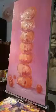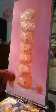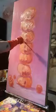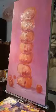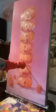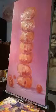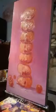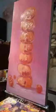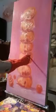So you don't want to be too flippant about human faces, which is one reason why I'm moving so slowly. Because they're going to be a little odd-looking. I want them to look a little odd, maybe a little uncanny, but they still need to look fairly natural as well. And the human eye has a real knack for faces. It's a lot easier to goof up painting a mountain without anybody noticing. But if you make a goof on a face, even children will notice. It's just one of those things that we develop really quickly. So it's worth slowing down a little. Keep it loose. Move your arm, not your wrist. Working steps.